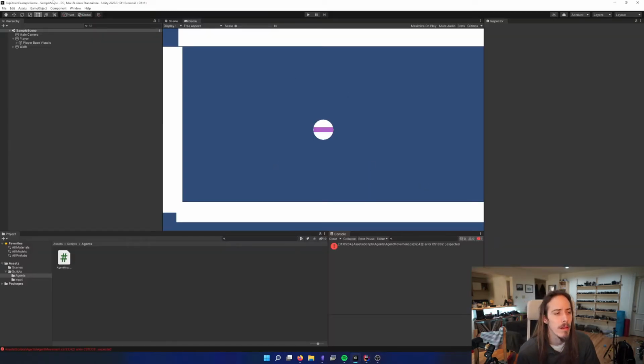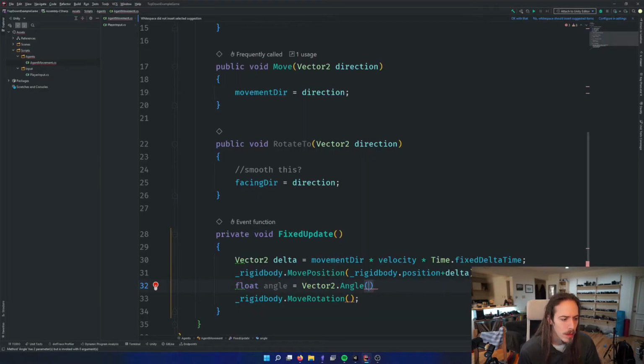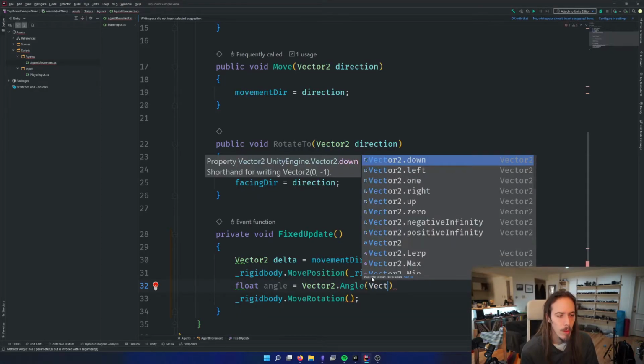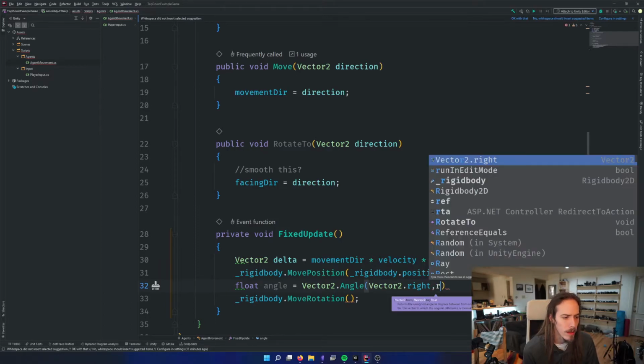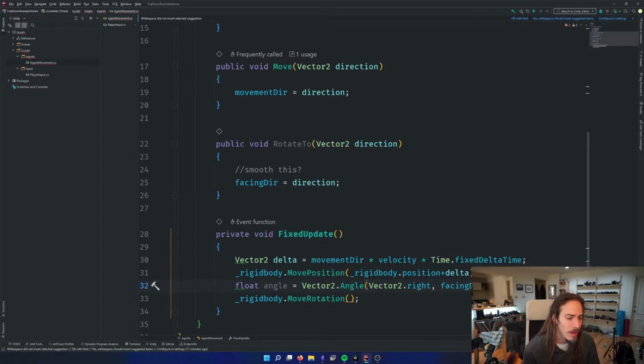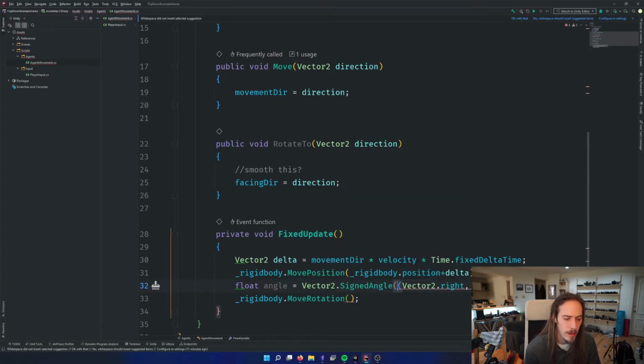We need the angle of the, in degrees. 90. So if it's 0, I'm facing right. Would that be the default? So that'd be the angle between the world right unit and the facing unit, but I need that to be signed. I need to know if it's left or right.